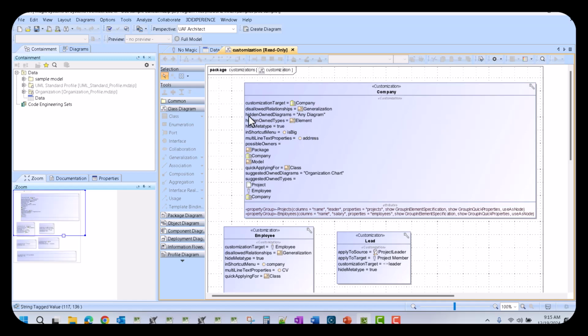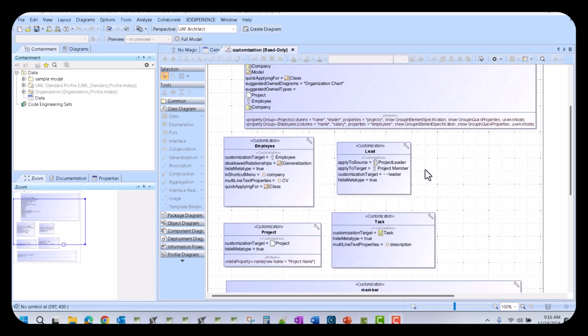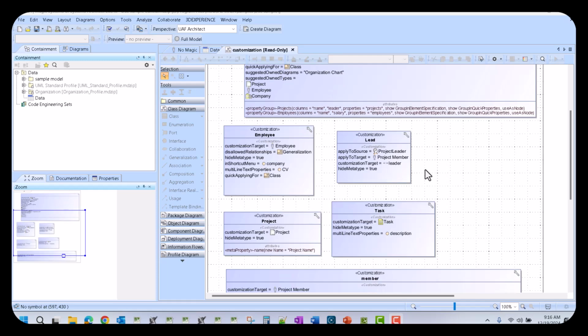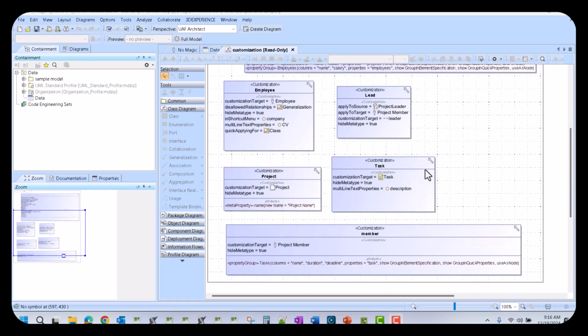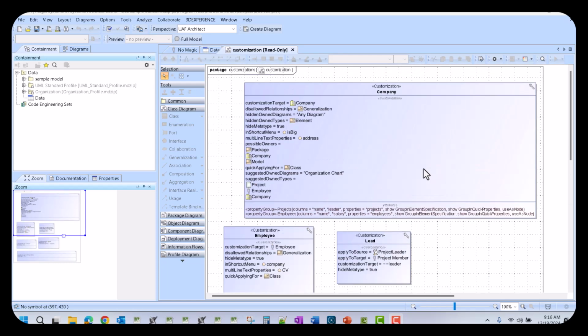So for a company, you can talk about what types of diagrams can own it, what types of elements can own it. You can give other properties like multi-line text and much, much more. Again, I'm not going to go into too much detail here. This is more of an overview of where everything is and how you can find out more information and study this.